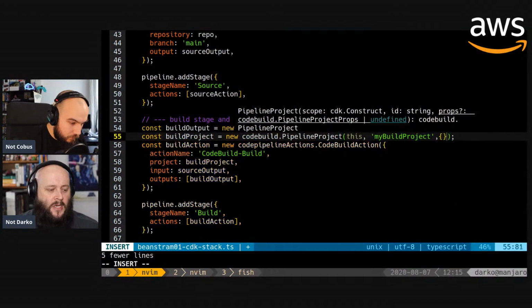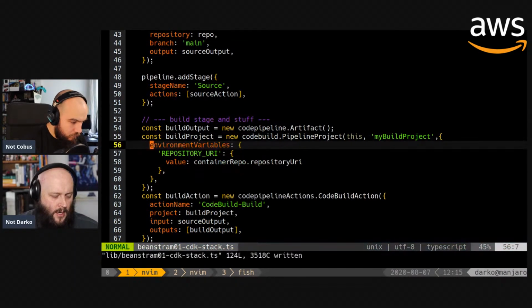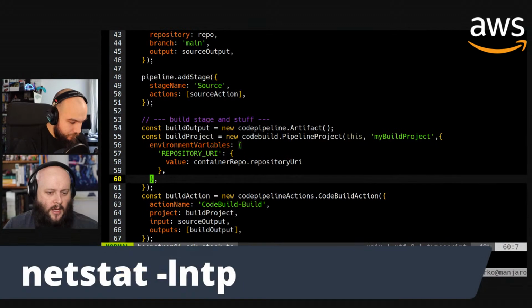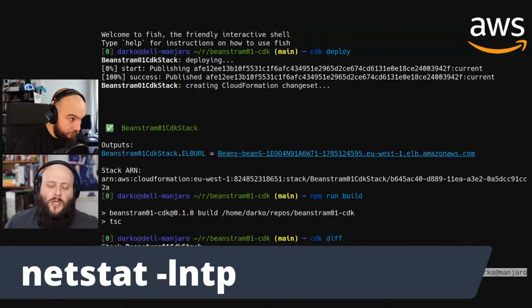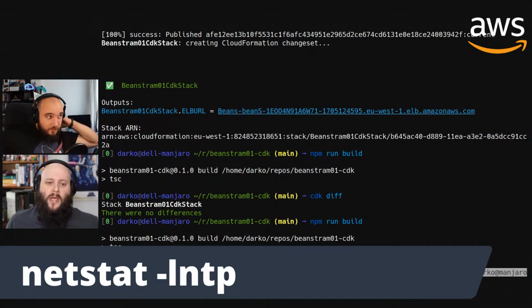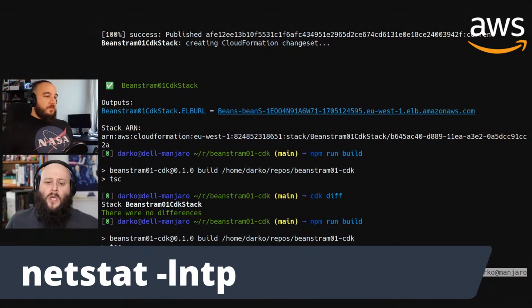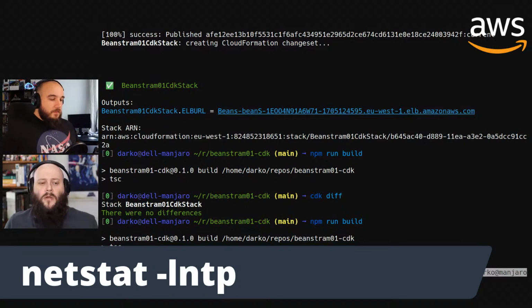And one of my favorite ones is netstat -lntp. Let me pop it on the screen quickly. And that banner is this one. So what netstat does is tell you about things listening on ports, or how the ports are used on your machine. And what the L does is show listening ports only, in other words, things that allow incoming connections. N tells it to list the number of the port. T specifies you're only looking for TCP ports that are open. You can look for TCP or UDP depending on what you're doing. And then I always forget what the P is for.